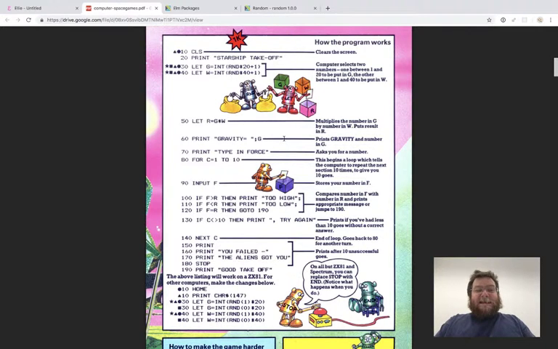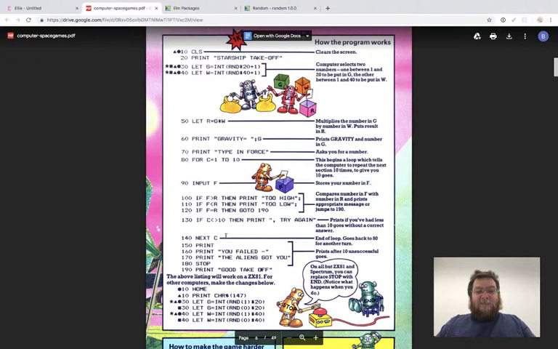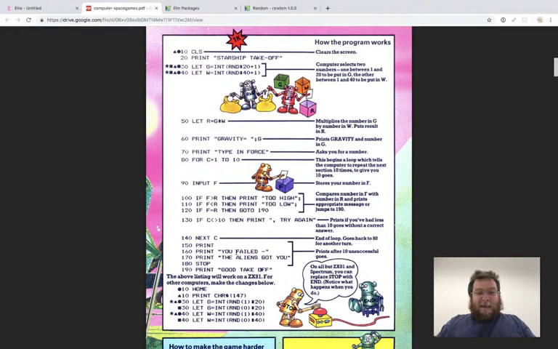Print what the gravity is. We ask the user for a number, then we go into this loop here. We go around the loop 10 times. If we fall out, we get "you failed, the aliens got you." Each time around the loop, we give you some feedback on your answer. If your answer was correct, we jump to the win state, which is here at 990. Good takeoff.